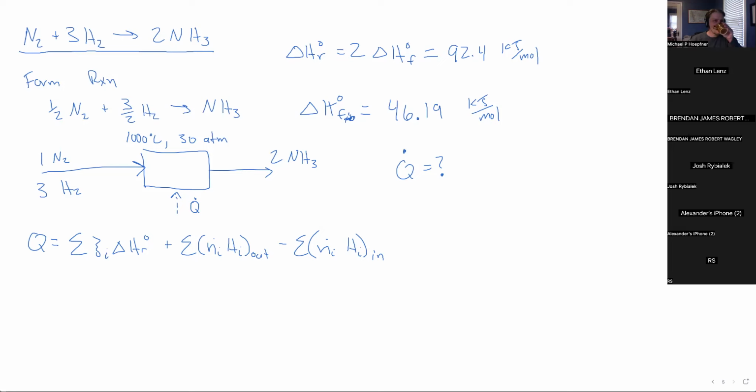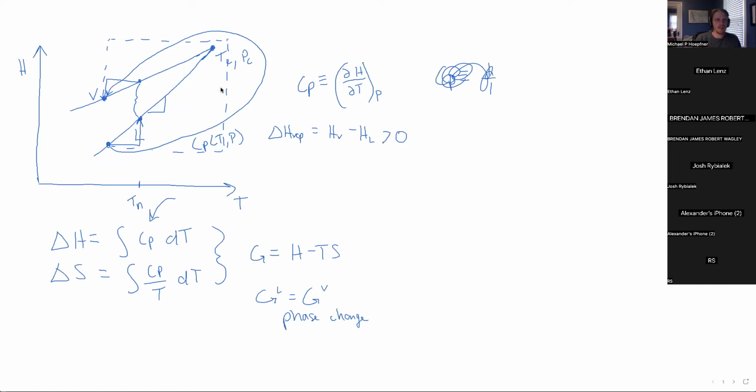Okay, so the way to think of the heat of reaction method is, let me go back to the very beginning when we talked about this heat of vaporization cliff example, right? So if I want to know the heat of vaporization where we don't know what the heat of vaporization is, we go through a path where we do know the heat of vaporization. We're going to do the same thing, but going through a path where we know the heat of reaction. And where do we know the heat of reaction? That's at 25 degrees C and 1 atmosphere pressure. So we're going to have to manipulate our reactants, go to 25 degrees C, react it, and then get it back up to the process conditions.